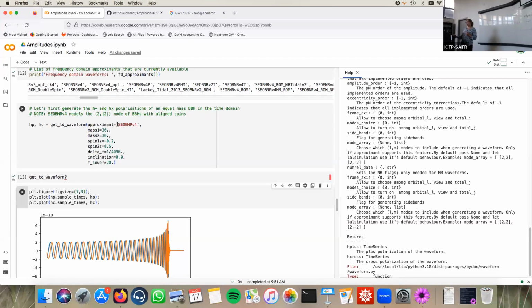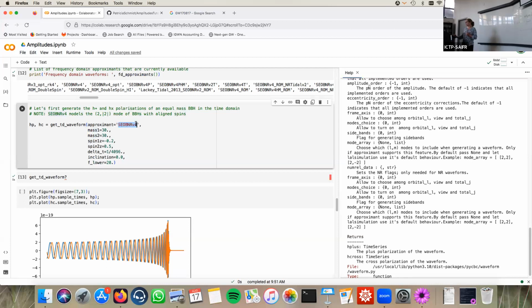Here we're using a time domain SEOBNR model, v4, so that's not the latest, but the previous incarnation. And I've just chosen here an equal mass binary. Remember, this is aligned spin, no precession here, so we only need to specify the z components, so the components align or anti-align with the orbital angular momentum of the binary, the masses. I chose a particular time here for sampling and zero inclination, meaning it's face-on. And for the lower frequency, I decided I want to generate this from 20 Hertz.